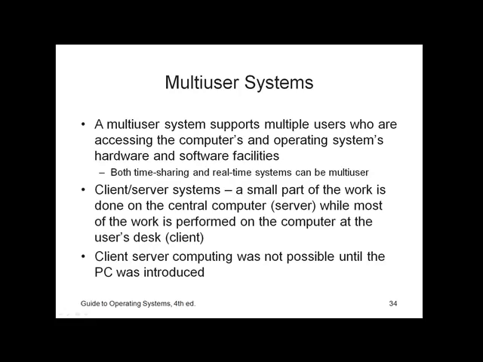A lot of applications today rely on the client-server infrastructure model. An example of which would be an electronic health record system, where a doctor on a client system will refer to a patient record, and that record is stored and then delivered by the server to the client for processing. Client-server computing was not possible until the PC was introduced.